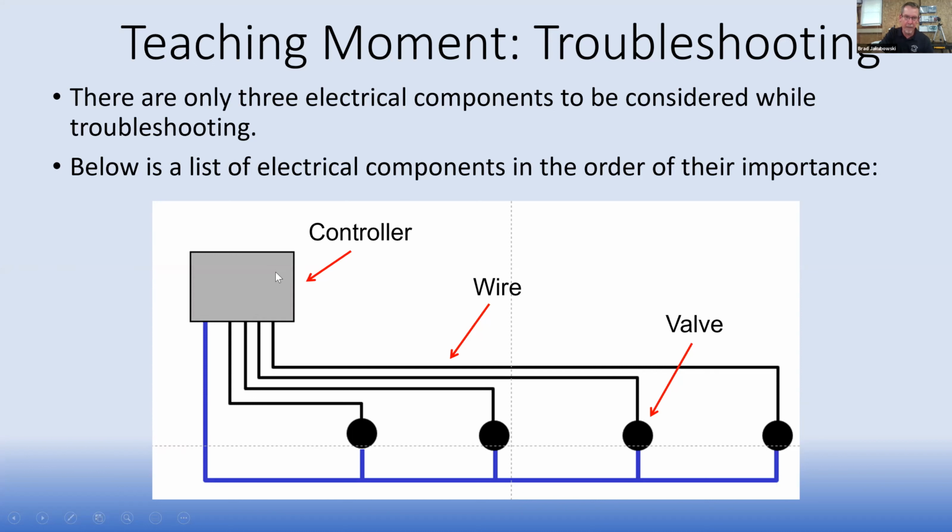Well, first I want to check power in, power out. That would be like water in, water out. Say the sprinkler system isn't working. Well, is the water turned on? You know, that'd be one thing. Or is the electricity turned on or off?